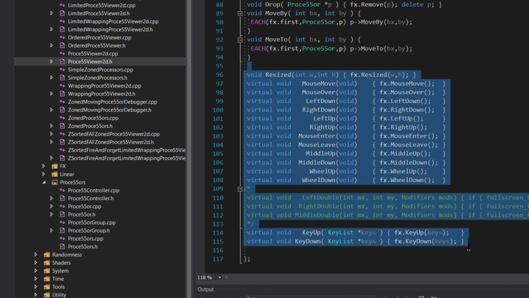But that wasn't enough to make a game. It was just enough to make something that you could move around and interact with the keyboard and mouse. So beyond that, I then implemented some other ones that are all related to this process viewer. So this is a very simple one that could handle maybe 100 objects, but we would need to make more complicated ones depending on what we were trying to do overall. So you could use a process viewer to handle that interactivity within one little section. But there was also this idea of zoning.